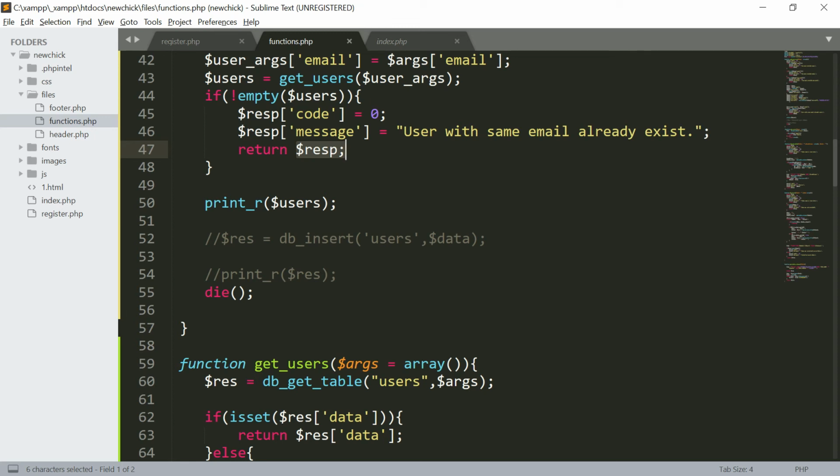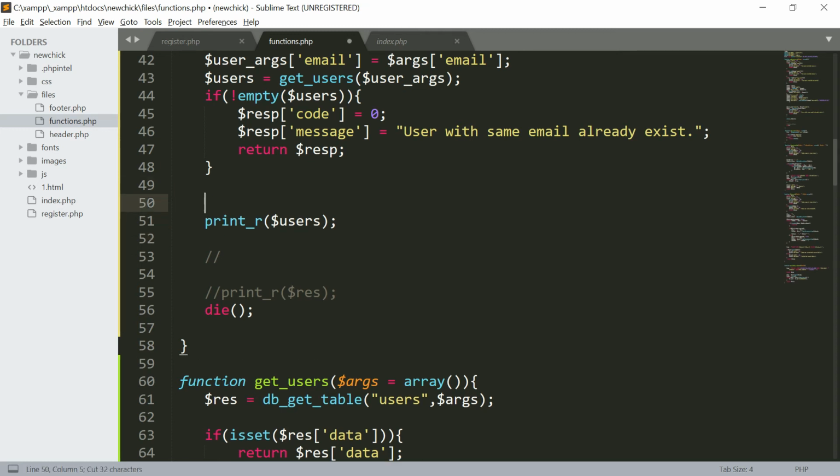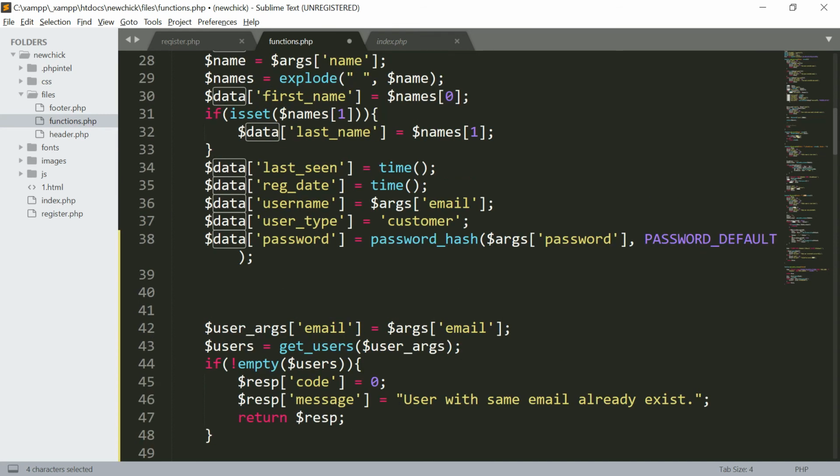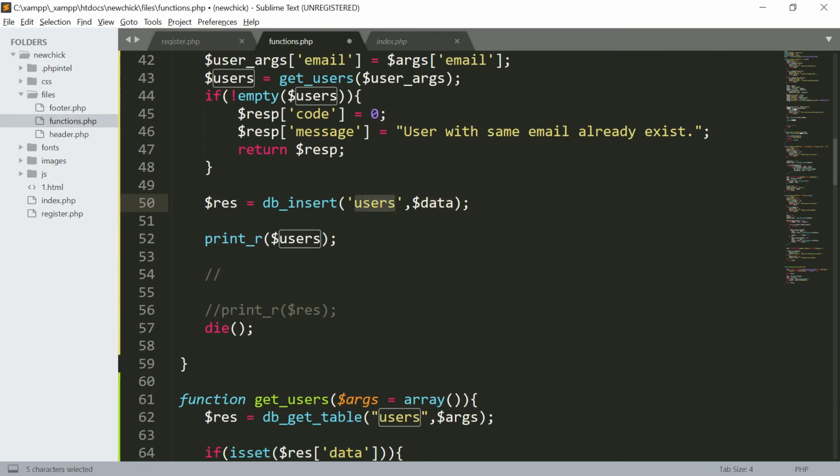Before we test this part, we have already tested the insertion. So let us first work on the insertion and know that we are done with everything. And the third thing here is registering the user himself. To register the user, of course, we had to ask for what? For insert, db insert, and then we pass the data that was provided and the table that we want to insert to.